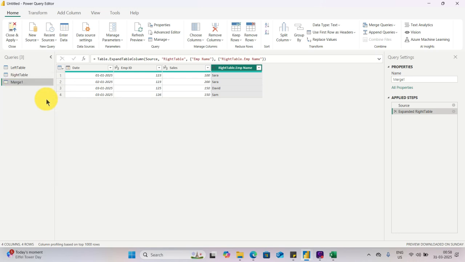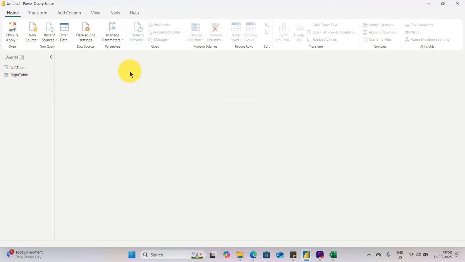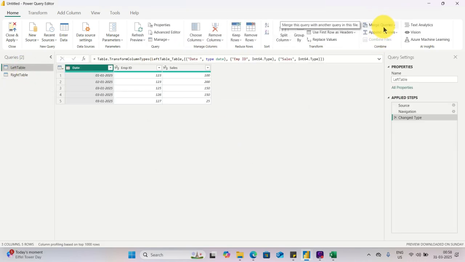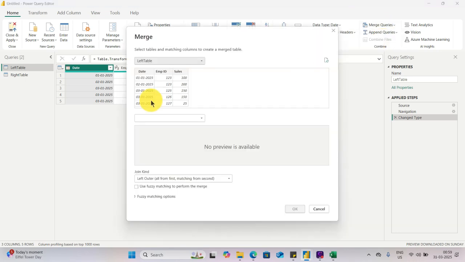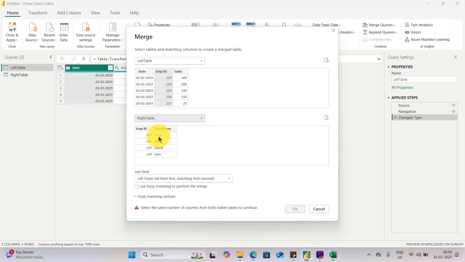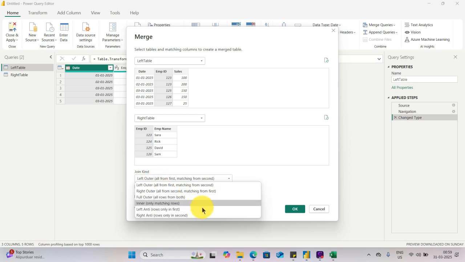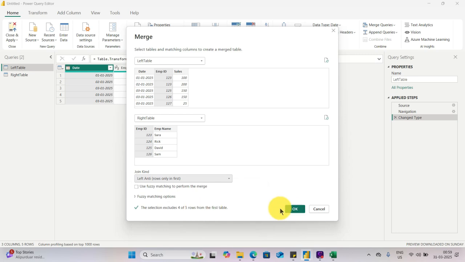I'll click on delete, and we'll again move to the next one, merge as new, and then select the right table and click on employee ID. And here we'll see left anti. Left anti, as the name suggests, you all might have guessed it, that whatever mismatch there is from left to right.